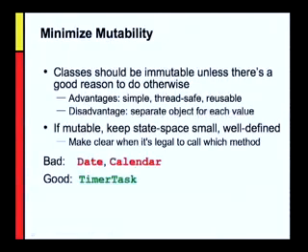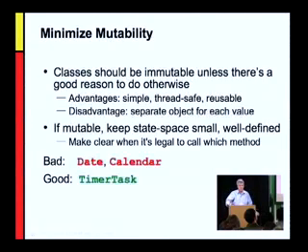And the advantages are that the classes you get are simple, they are thread safe, instances of them are reusable, you never have to generate a new one. The only disadvantage is that you need a separate object for each value. So if you have a huge object, let's say a big integer that's 1,000,000 digits long, and you just want to change a last bit, if it were mutable, you could do that in place, at virtually no cost. But because they're immutable, you have to basically copy a megabit of data and then throw away the old megabit, which is a little bit unpleasant.